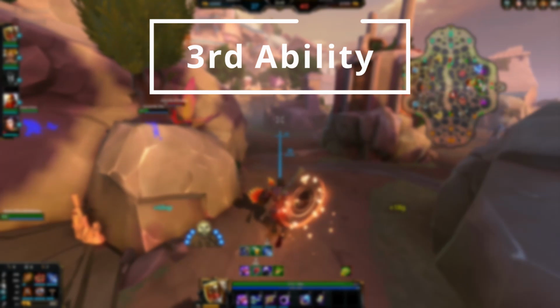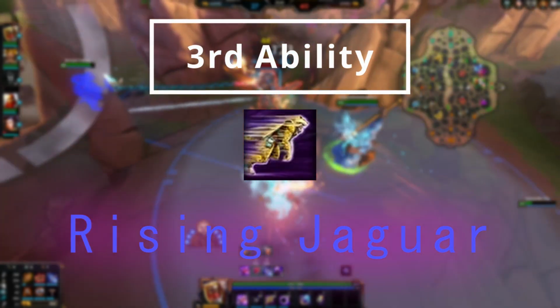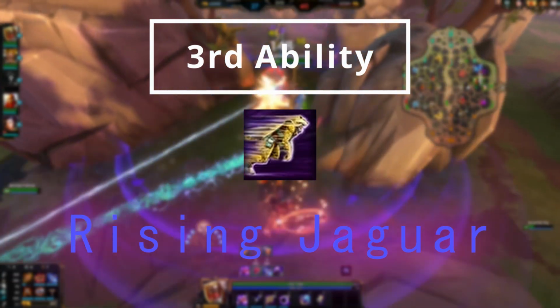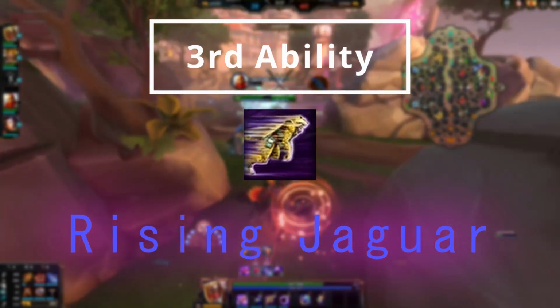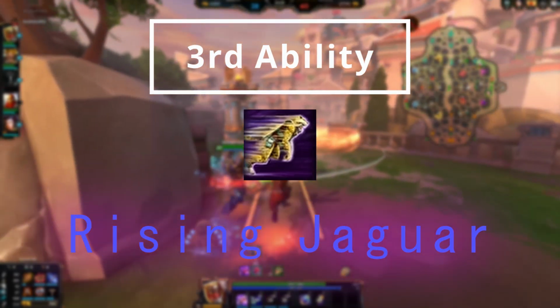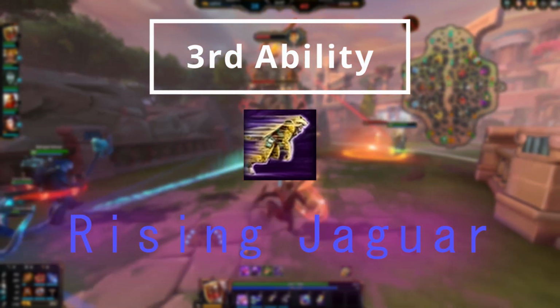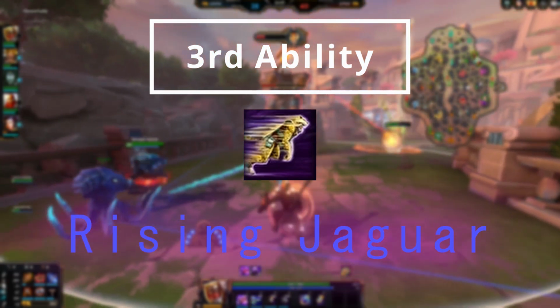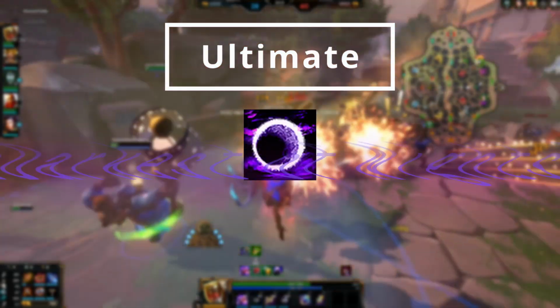His third ability is Rising Jaguar. Xbal rushes forward and jumps into the air. Now, this ability is quite useful as it makes Xbal CC immune briefly while he's in the air. So, when he's in the air, he shoots out darts to all enemies in the range. Enemies that are inflicted by his second ability, Poison Darts, take additional damage. This is a good reason that you may want to level this ability after your second, as they work hand in hand.